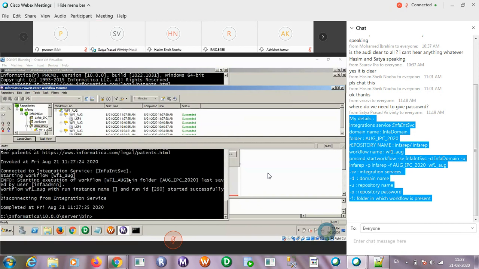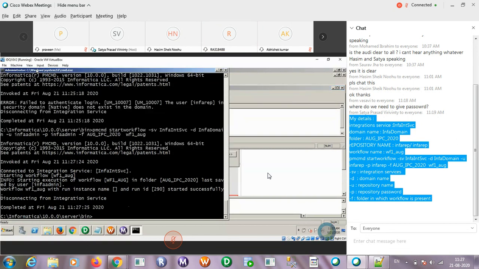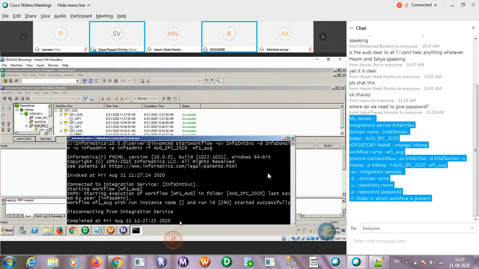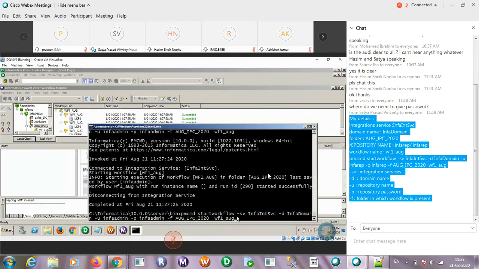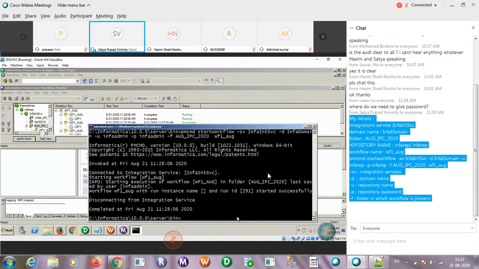So I'll just show you again. When I press enter over here, you can see the change over here. See on the top, it is running, it is succeeded.